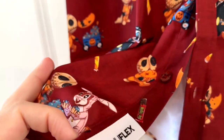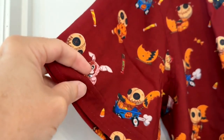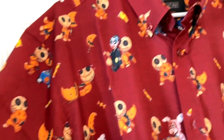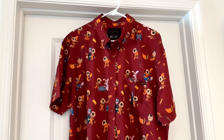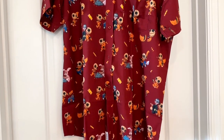You'll also notice it's the Kuniflex line, with RSVLTS branding on the side of the shirt. Up here on the sleeve you'll see a sewn cuff. It's really well constructed — a solid shirt. The material is very light, it breathes, and it is 73% polyester and 7% spandex — a super comfy shirt. I highly recommend it.